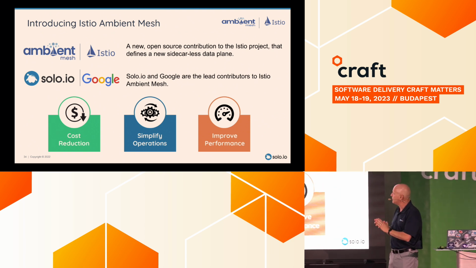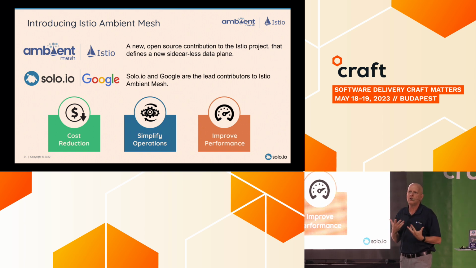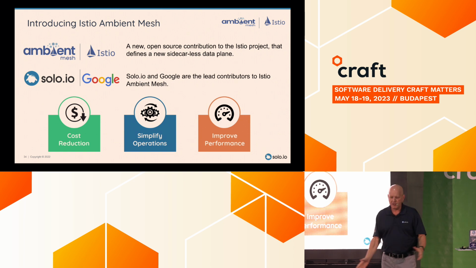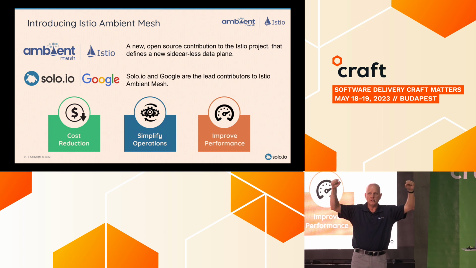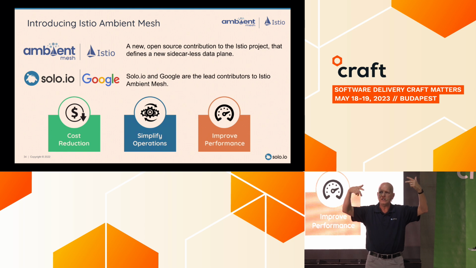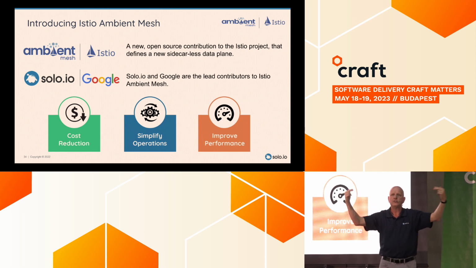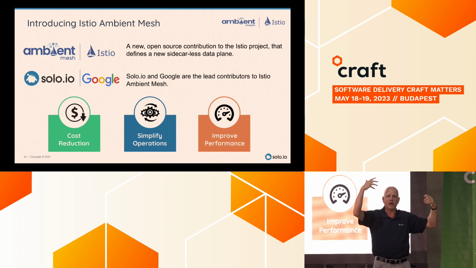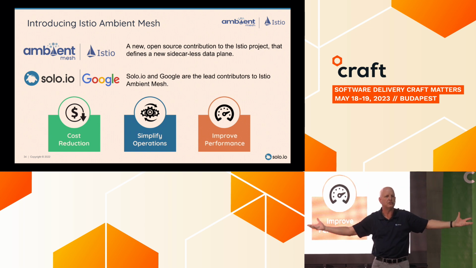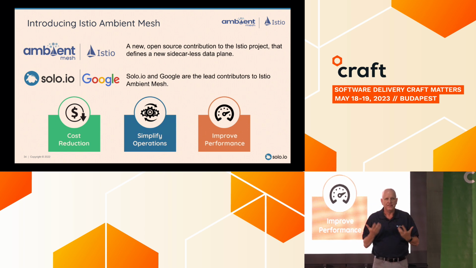So, Istio Ambient Mesh, as I said before, is a collaboration between Solo and Google that was contributed to the community last year, and it defines a new sidecar-less data plane. What do I mean by that? If you're familiar with Istio architecture, one of the foundational elements is that you have workloads that need to talk to each other, and those cross-cutting concerns, the connect, secure, observe sorts of concerns, are implemented using a sidecar. An Envoy sidecar is injected into those workloads, so the services don't communicate with each other directly. They communicate with the sidecar. The sidecar applies policy, establishes secure communications across nodes, and does that work on behalf of the workload, as managed by declarative policies that you can establish.